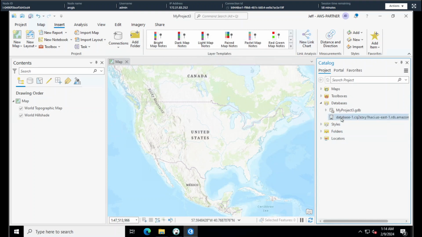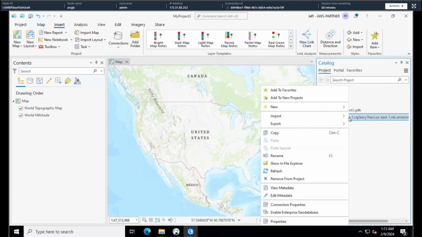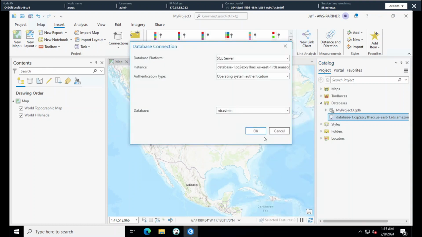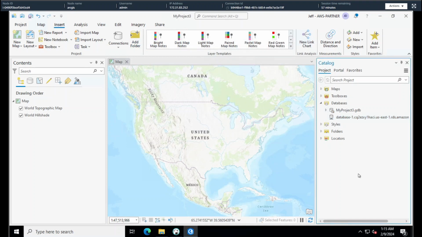And there we go. We're connected to our database. Essentially using that AD Active Directory user, so we can use the operating system authentication, because both this EC2 instance and the RDS instance are connected to the same Active Directory.